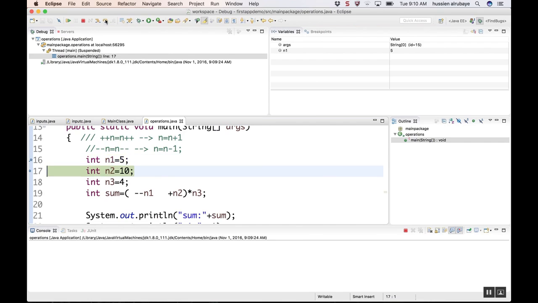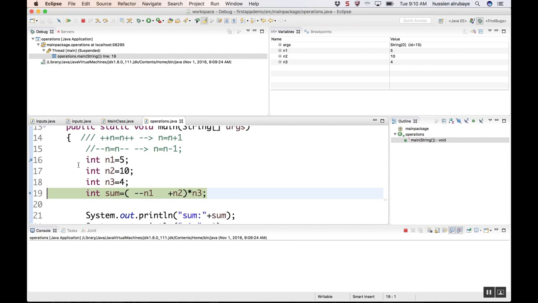So I click run. First, in line 15 or 16, we define number 1 equal 5 here. Now I'm in line 17, but I don't see number 2 here, because line 17 has not executed yet. When I click run and this executes, I see number 2 equal 15. That's great. If I click run again, I have number 3 equal 4, defined.